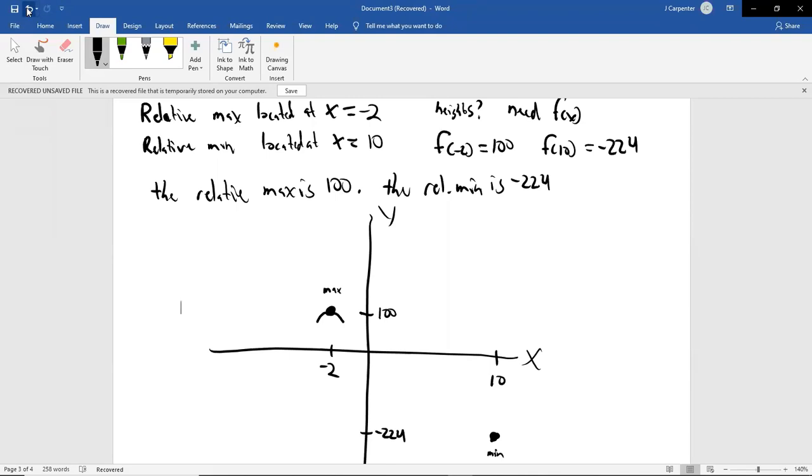On the contrary, the minimum, again, if you put your nose to the board just around this point, because it's a minimum, it has to be going up everywhere around it. So what we do is we draw going up on both sides. And again, the wideness or narrowness of yours will just be based on how you want to make it. Now again, back in pre-calc, we would know some zeros. We could set the function equal to 0, and you still could arguably do that here, but trust me, the numbers are not pretty. They're not going to be whole numbers, at least not all of them. I can guarantee that.